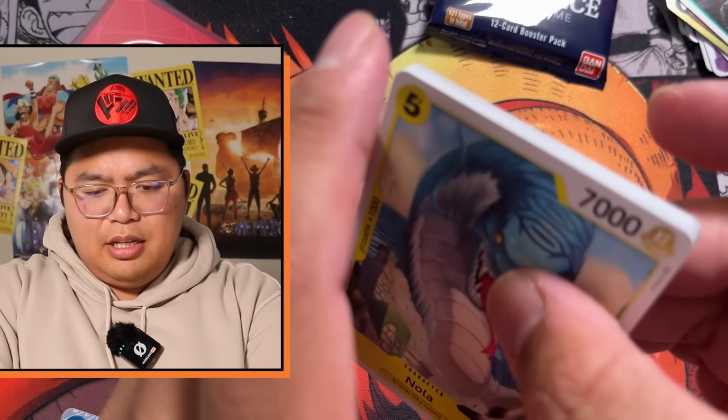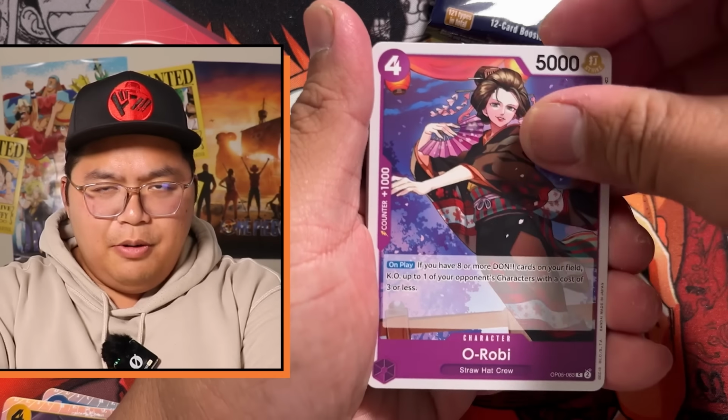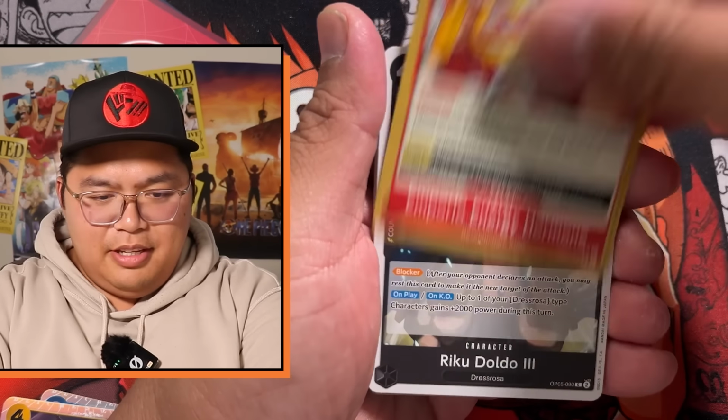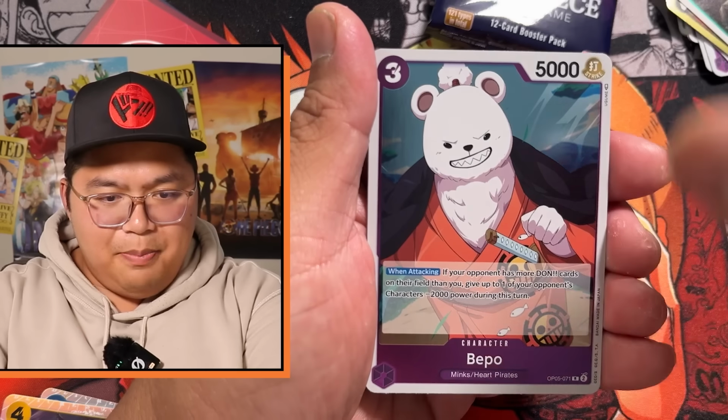Am I tripping? A Don hit with no leader? Did that start in OP-04 or something? An alt Don with no leader. Yo, am I tripping? It usually comes with a leader, dude. I'm pretty sure I've opened enough packs to know that it comes with a leader. So that's kind of trippy.